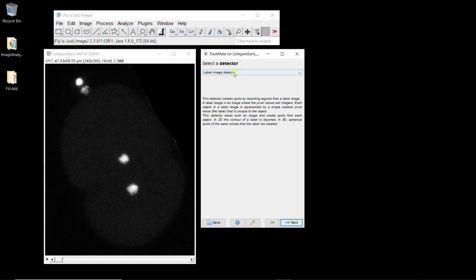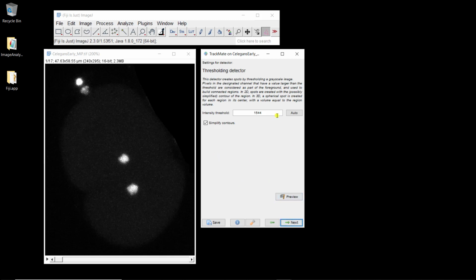But here, we're going to use just the thresholding. You could also use LoG or DoG, which are really good when you have objects of the same size. Here it wouldn't work because when the cells divide, they are smaller after division, and then they increase in size. So that wouldn't work. So I'm going to just use the thresholding detector.